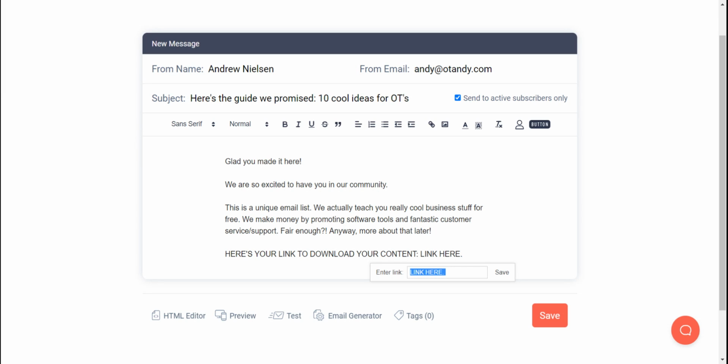And once you click that button, what's going to come up in Therapy Site Builder is an option for you to link. So when someone clicks that button, where do they go? So when you click that button in the editor, what you're going to have is a list of things, and you're going to scroll down until you see File. And once you click that File option, you're going to upload from your computer the lead magnet. Or if your lead magnet was something you just created on Therapy Site Builder, you can create a link directly to that page. Instead of using the file option, you could either use the external link option or the page option.